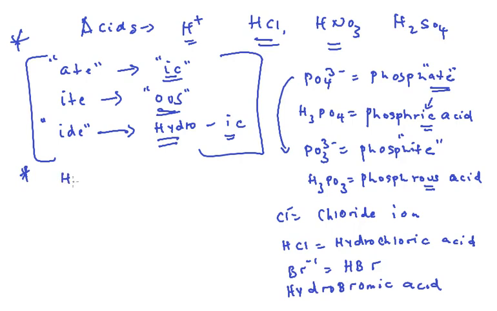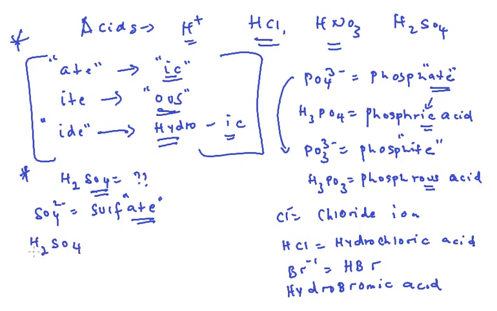If you have H2SO4, what do you think the name would be? The name again is made from sulfate. The name sulfate ends with ATE, that's sulfate. So the corresponding acid would have the formula H2SO4. Remember, the number of hydrogens always matches the overall charge, okay? Because you have 2 minus here, you need to put 2 hydrogens here. Now the name would be sulfuric acid. And instead of sulfate, you say sulfuric acid.